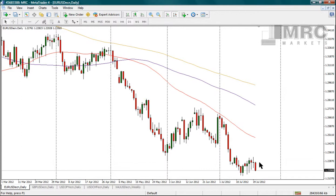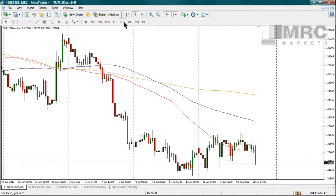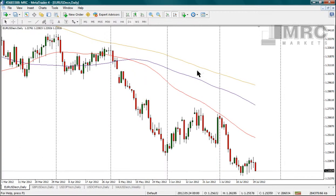but that's looking quite weak now, and you can see that we didn't really get any push towards the upside. It's literally just been choppy throughout the week. The buyers have come back into the market and tried to push the price back up, but it looks like they're failing miserably, especially today. So it looks like we're going to get these lows taken out on the Euro-dollar chart. But nothing much of interest in terms of the daily charts, because we're still miles away from the 55-day.